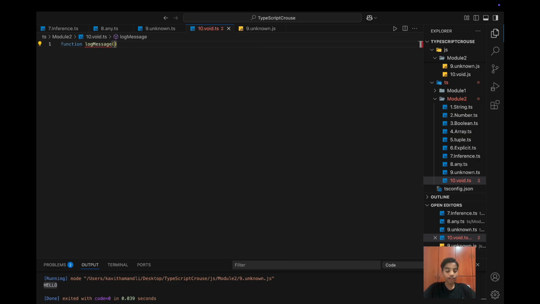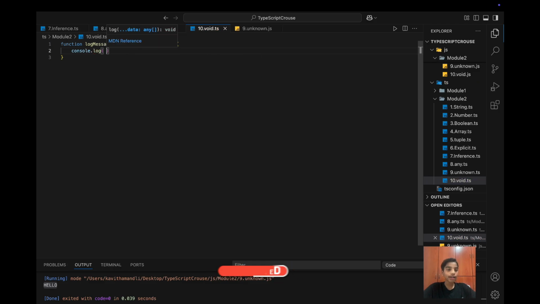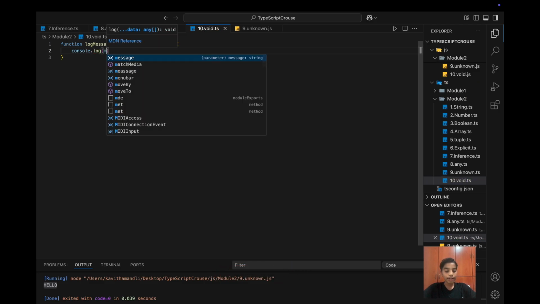This function will get an argument called message, and this should be of type string. It will not return anything, so it should be void. And over here we're just going to write console.log, and we're going to log message.